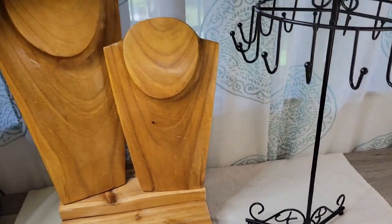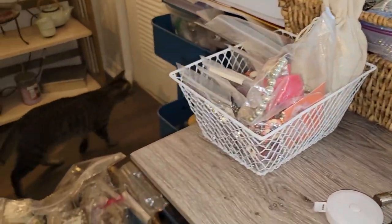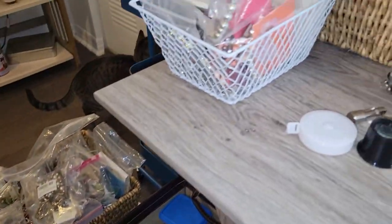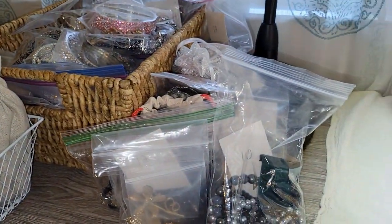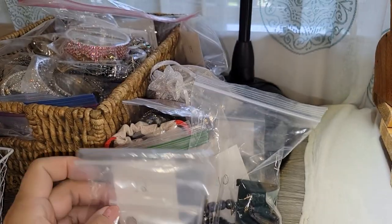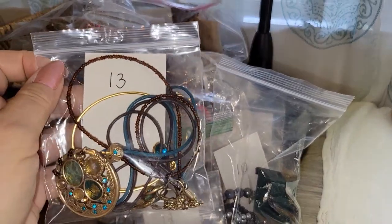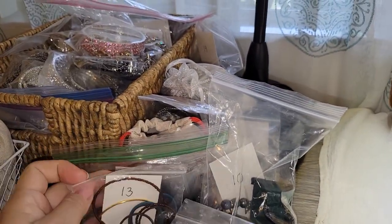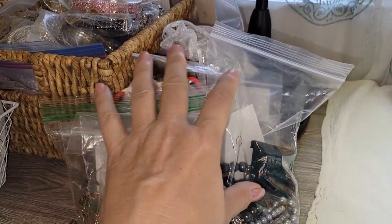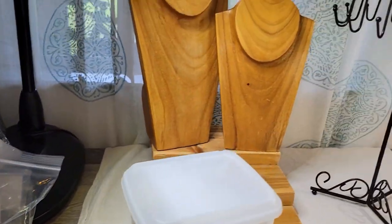In a future video, I hope to be doing some smaller lots. Oh, I've just got so much stuff. There's my cat. I've got so much stuff waiting to get listed on eBay. And I do have some smaller bundles. I've been doing these color coordinated bundles, and these are actually already listed on eBay. And I thought, oh, maybe I should do a video. So I've got about 15 or 20 like color coordinated bundles. I might do that in the future.